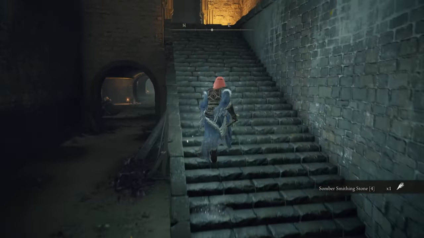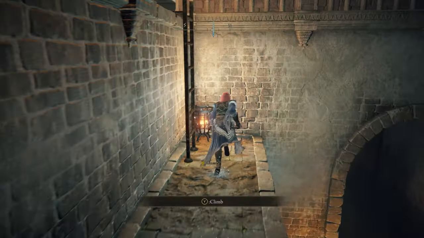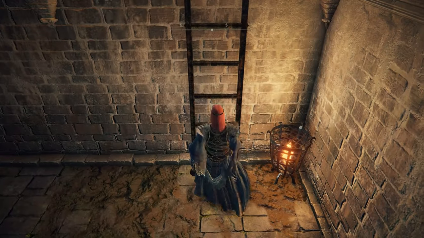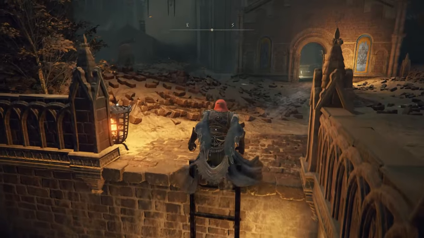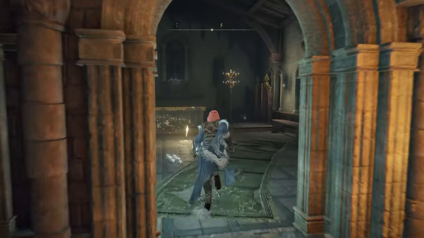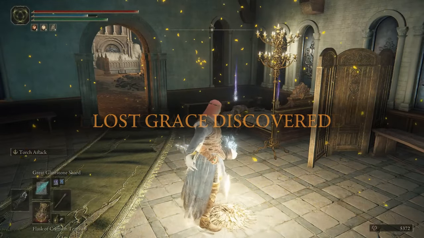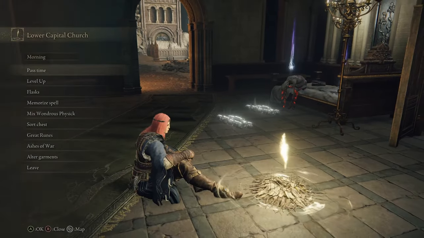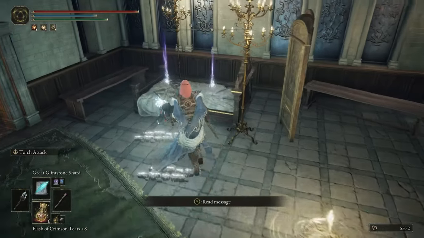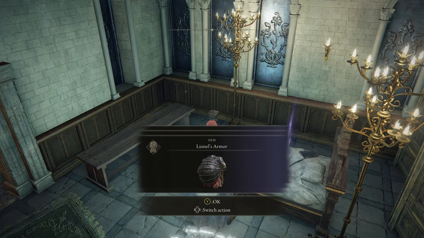Let's explore the upper part before I go into the sewers. The upper part of the downer part. Ooh, Site of Grace. Please get it before the nasty man comes inside. Lower Capital Church. Lionel's armor! The round boy!